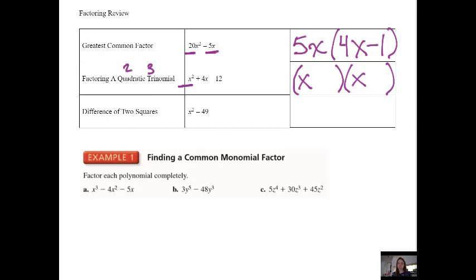And now to get the constant in each binomial, I'm looking for two numbers that multiply to negative 12 and add to positive 4. Some people write this as a diamond—two numbers that multiply to negative 12 and add to positive 4. So one has to be negative, one has to be positive. It is going to be positive 6 and negative 2—multiply to negative 12, add to positive 4. So my factors are x plus 6 and x minus 2.